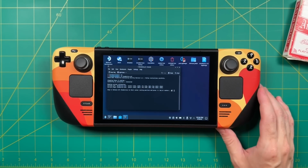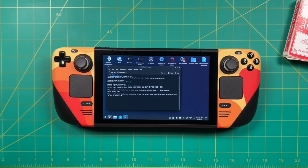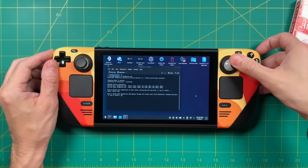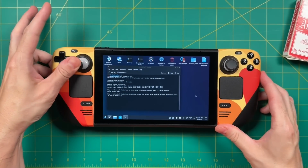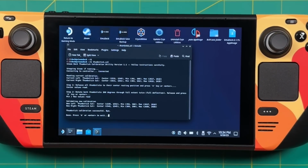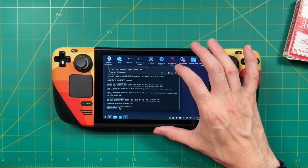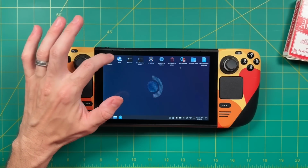After you follow those really complicated instructions, we have one more thing to do. And that is that we have to rotate these thumbsticks at 360 degrees twice. So really just 2 full circles on each joystick. And it really doesn't matter which direction you go in. Once you've done that, you're going to press that A button again, and it's going to validate your calibration and then say that, yeah, everything's good to go. Now we can close out of our console window and then boot right back into gaming mode.